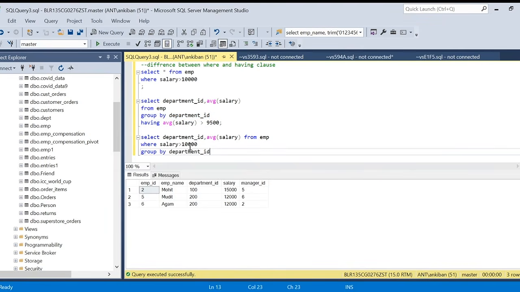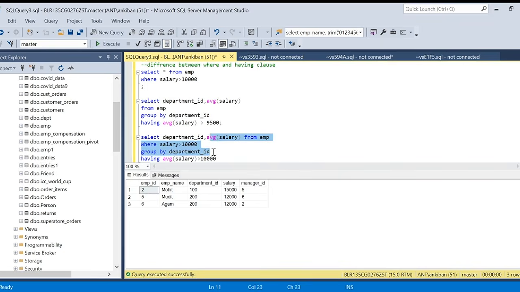Okay, so when I'm doing this, HAVING average of salary greater than 10,000. Okay, we will run this later.